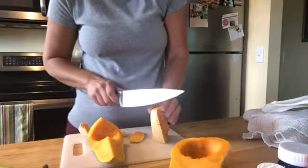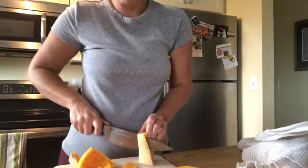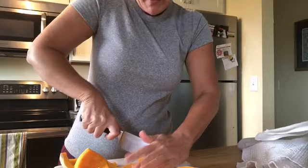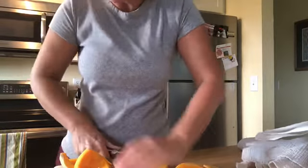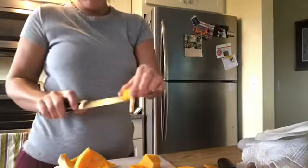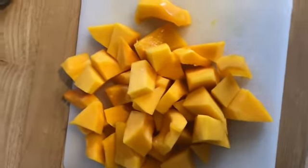So right now I'm trying to create a base for myself to be able to cut this. So I've kind of cubed it up a little bit, and I'm just going to take the skin off as best I can. You can also use a vegetable peeler to take the skin off, but I'm just cutting it. Just be really, really careful as far as your knife skills go. So we're gonna cut it into cubes. So I have about 2 cups of diced or cubed butternut squash.